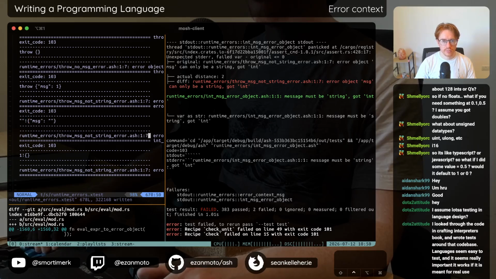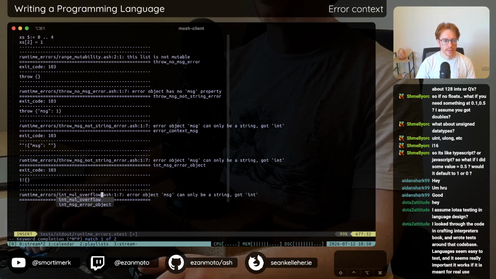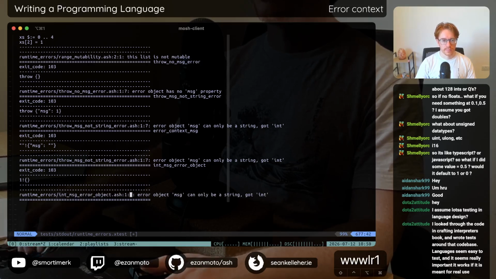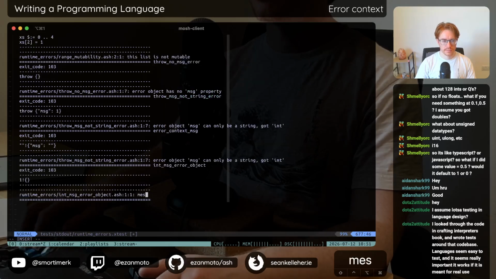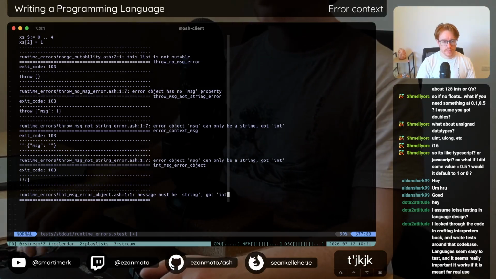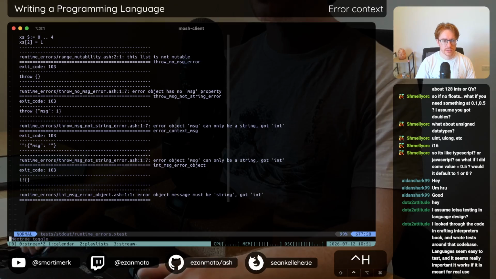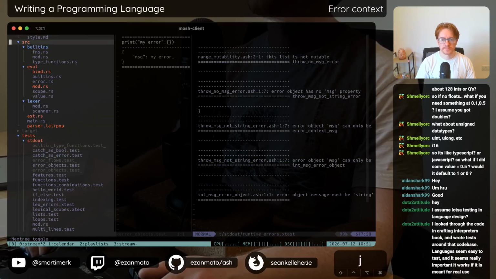So that's int message error object. That's message must be string got int. And I'll make that a bit more explicit. So we'll say error object message.